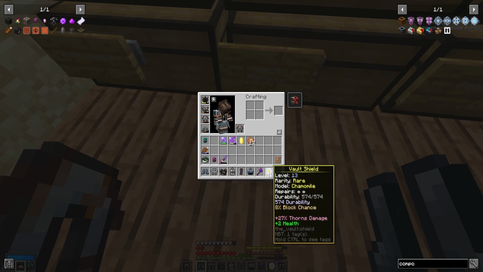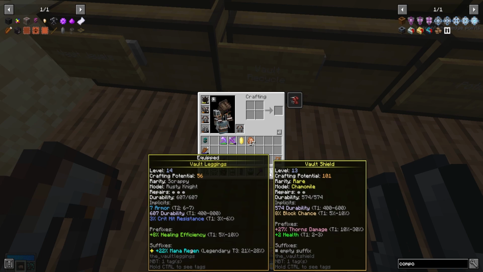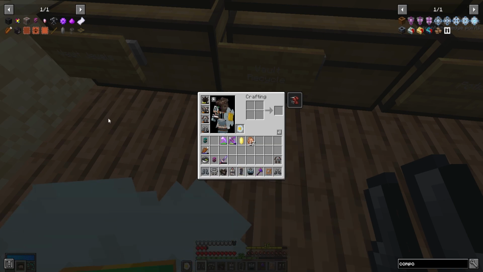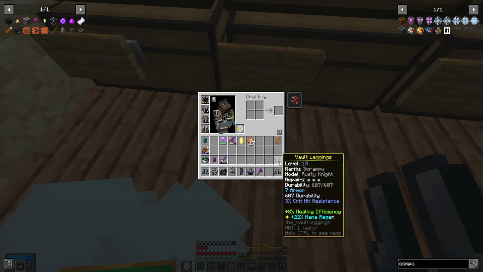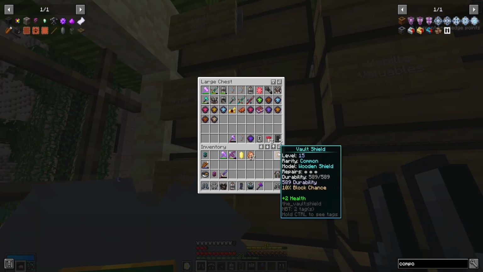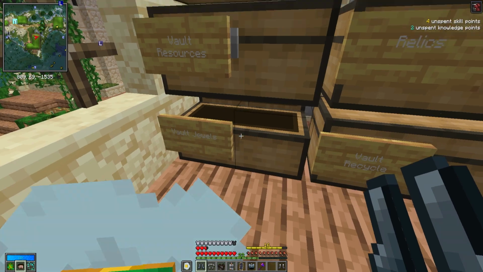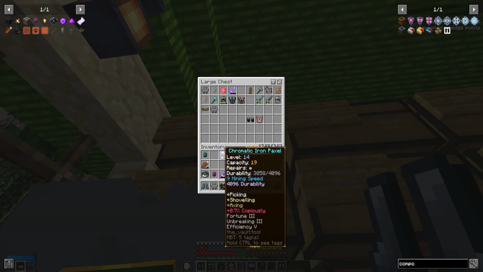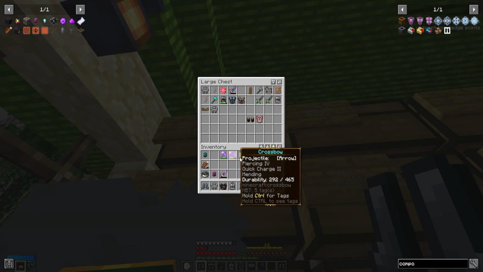Okay, I see model is a flower type thing. It looks like a... don't throw that in there, check stats. I'm okay with using this one, even though it looks like a fried egg, just because it has thorns damage on it. So I want to try that. I have a good backup shield for that anyway. Oh yeah, I have a ton of jewels. And I had to make a new Paxel, which has not much capacity left and has picking, shoveling, and axing. So it's been doing well.